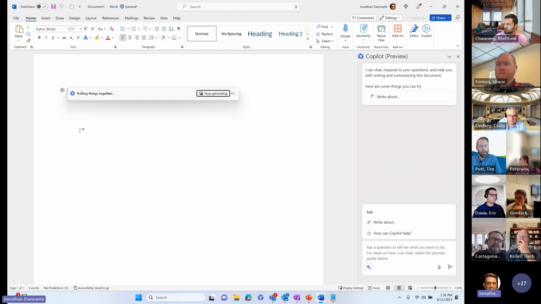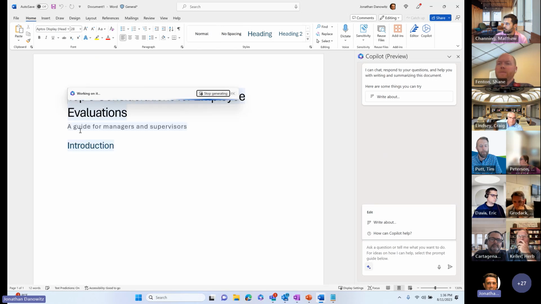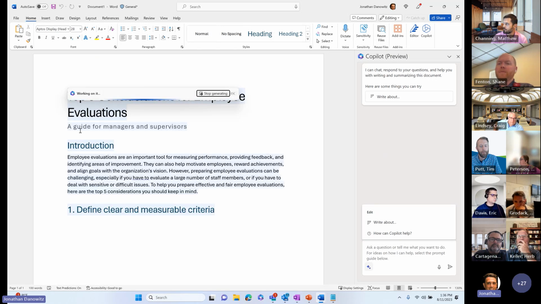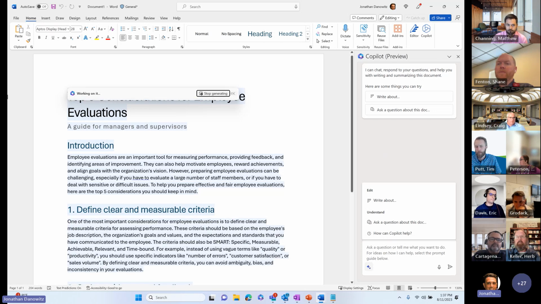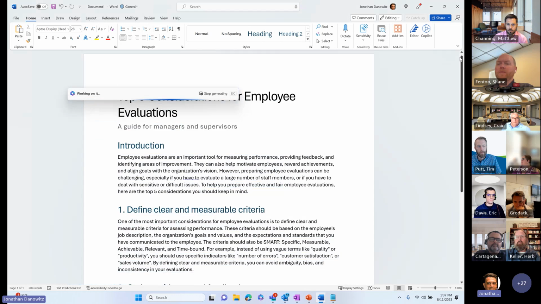And it's going to come back and start to generate and write some information for me. And you're going to see here how cool, how quick this is, right? It's going to give me some headers, some paragraphs, and then it's going to continue to write a good amount of information to get me started. So we'll just let this finish here.